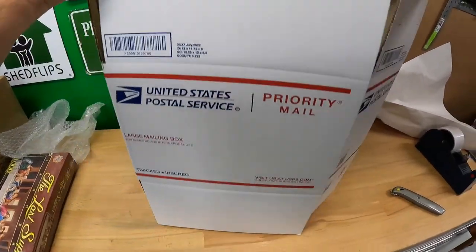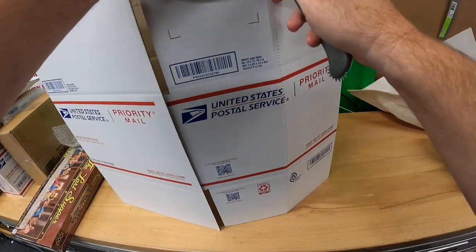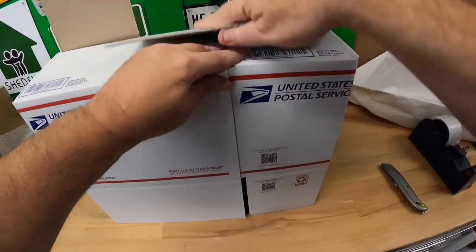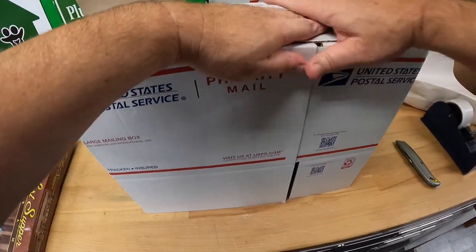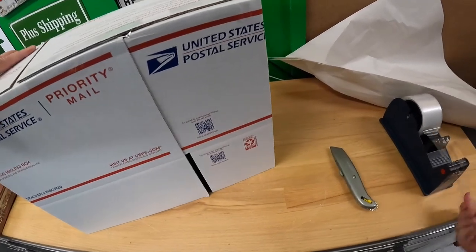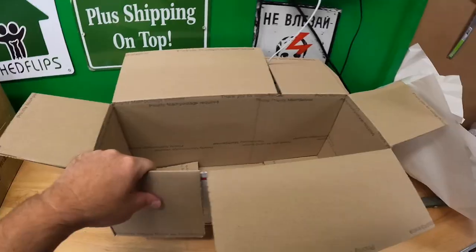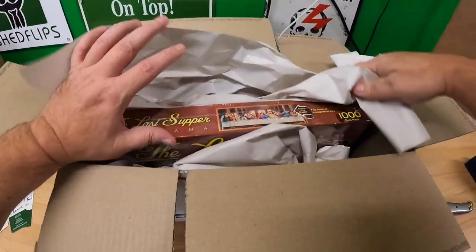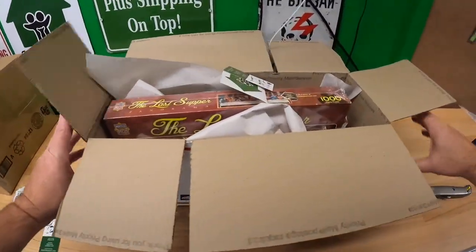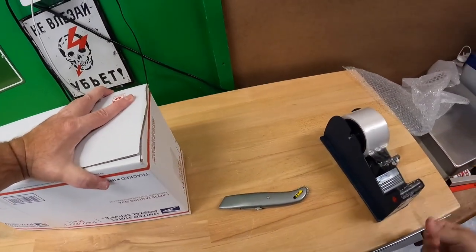We could just pad it like this, and I might even do that because that'll be easier. We're not at a point where there's any kind of dimensional concerns as far as the rate goes. So I may just do it like this. I'm going to go ahead and secure this down. Square it up a little bit. Okay, so now our box fits in here. So I'm just going to paper on either side. Do that, and close it down. There's enough strength from the top and bottom where I'm not worried about that. I think it's good. Then we'll just use some more tape.